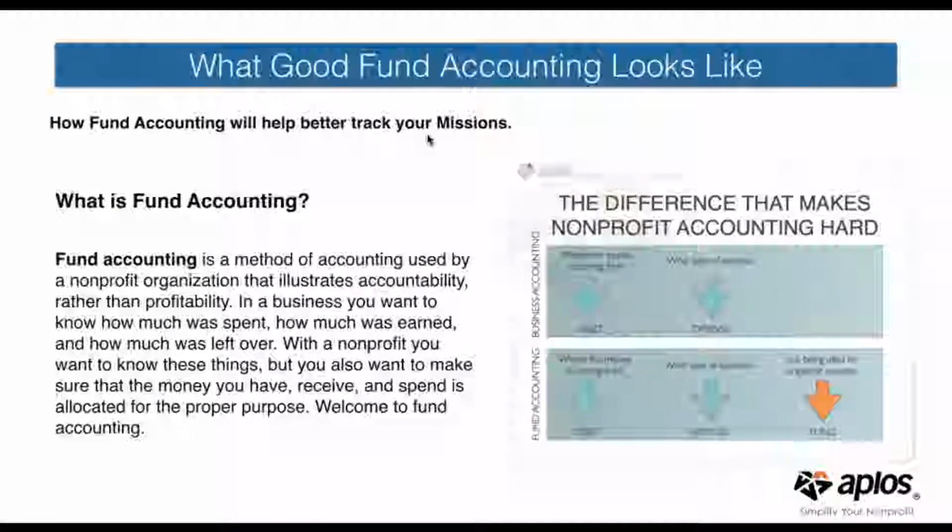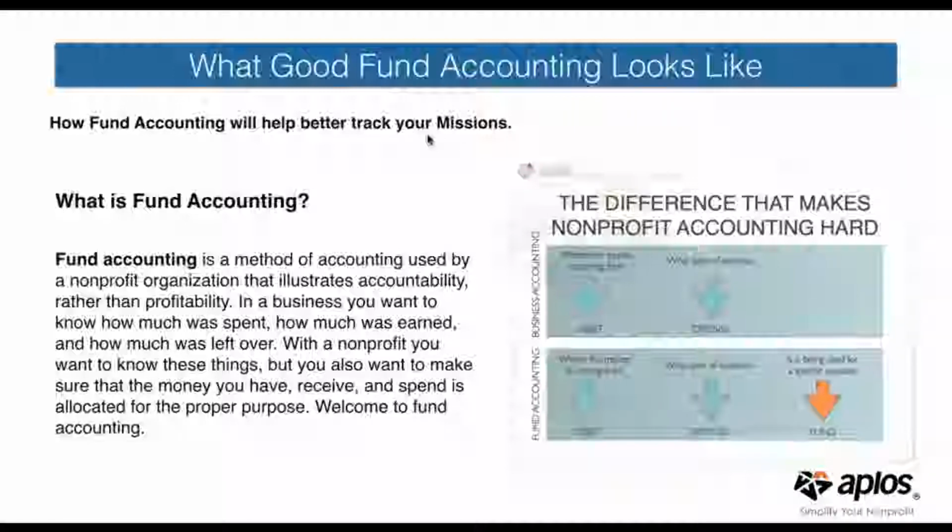So again, at a high level, know that what makes Aplos unique is our ability to do good fund accounting. For those of you who are new to the term, fund accounting is different than business accounting. In the business world, typically what you're doing is tracking profit and loss, and that's pretty much it. Most businesses, at the end of the day, either make money or lose money.